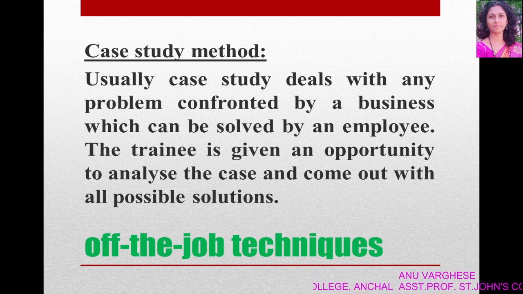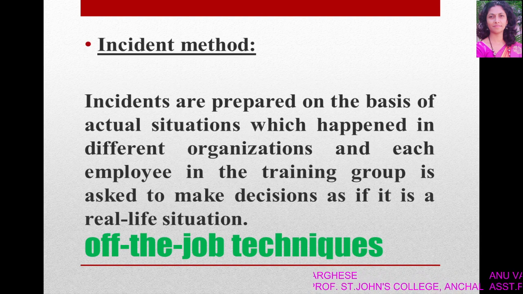Okay, so the case study method deals with any problem confronted by a business which can be solved by an employee. Here, the trainee is given an opportunity to analyze the case and come out with all the possible solutions. Next one, incident method. Incidents are prepared on the basis of actual situations which happened in different organizations, and each employee in the training group is asked to make decisions as if it is a real-life situation. Later on, the entire group discusses the incident and takes decisions related to the incident on the basis of individual and group decisions.